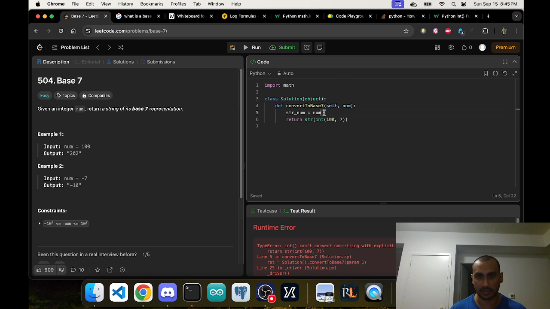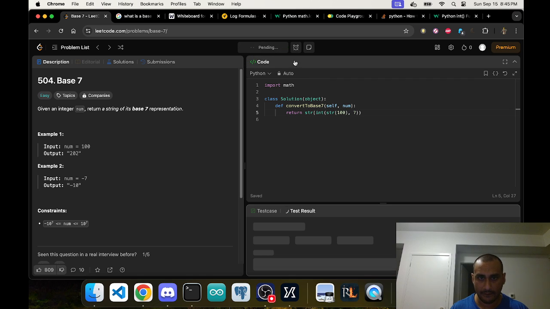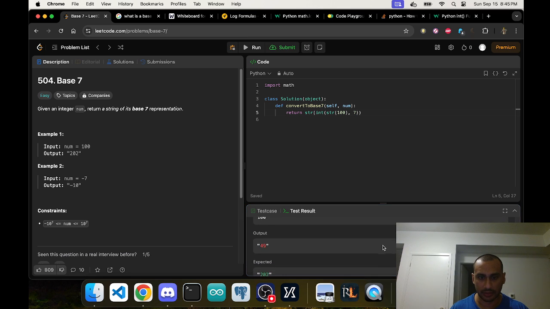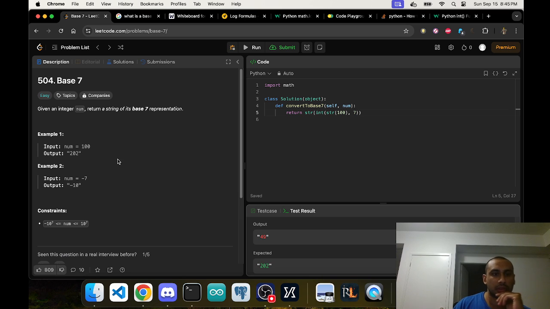I could just typecast it to str, or I could just do it in here. Okay, what am I getting? 49. Converting a string, the output of this should be like 202.